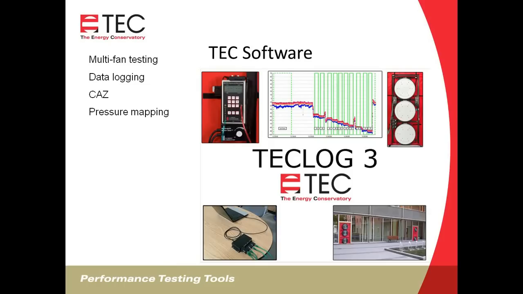Some data logging examples: you could run a combustion appliance zone (CAS) test on a building where you record the pressure in the CAS with reference to the outside or any other zone, and data log what happens — creating event markers and logs. What happens to the pressure in the CAS when I turn on the clothes dryer? Or when we turn on a 300 CFM kitchen exhaust fan? You could also do zonal pressure mapping and diagnostics with TechLog3. TechLog3 is our state-of-the-art software with essentially infinite capacity — whatever you can dream up, you can data log and record with multiple DG700s.